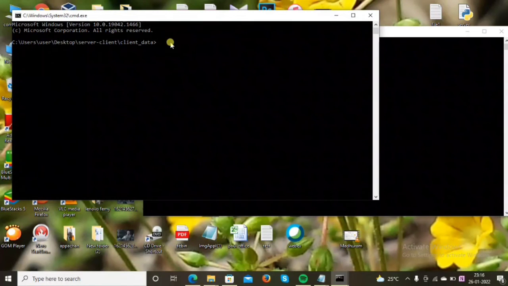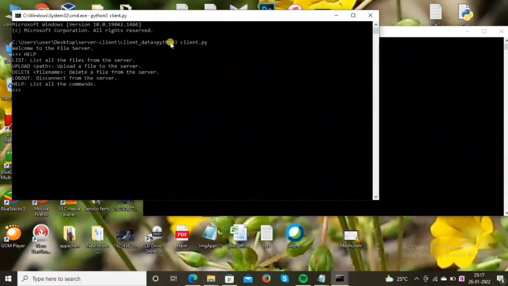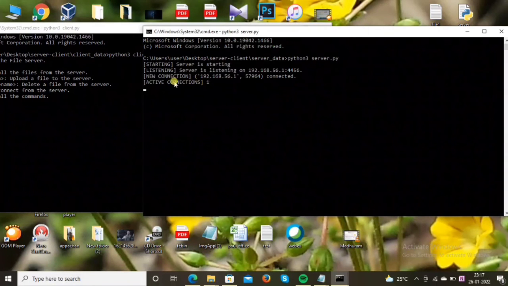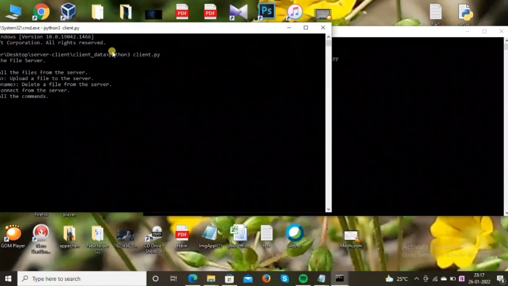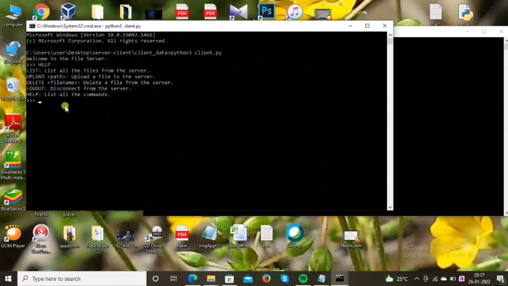And here we type python3 client.py so that we execute client.py, and welcome to the file server is displayed. Now we type help so that all this is displayed, and here a new connection is established. Active connections will be 1.